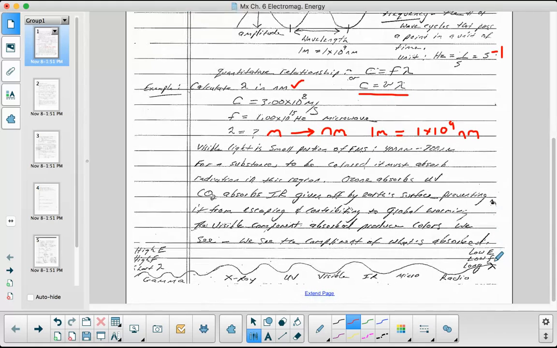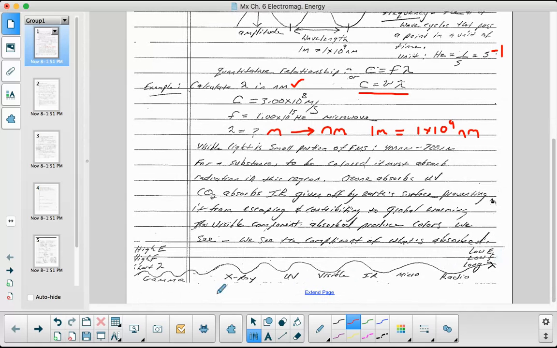Looking at the qualitative relationship between the different forms of electromagnetic radiation, we would see the gamma radiation, which is very high energy, high frequency, and short wavelengths. Then down the other end, where you have your lowest energy and your low frequency radiation and long wavelengths. That's a good relationship to keep in mind: when you have very short little wavelengths that are very close together, you're going to have very high frequency.